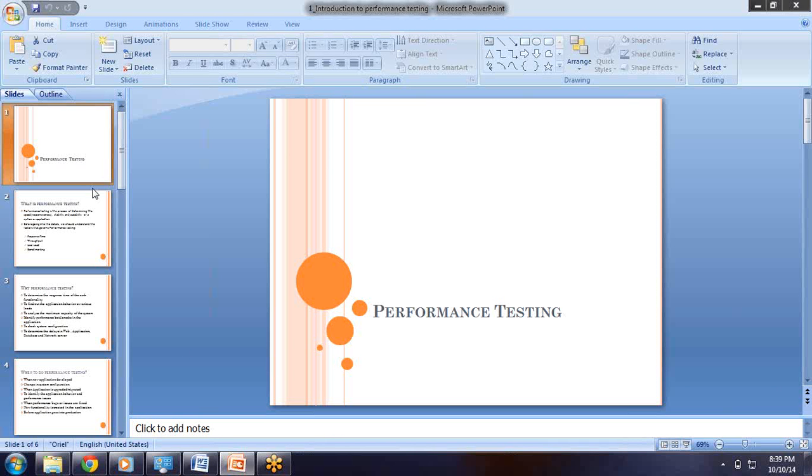The functionality check is done by manual testers, the performance of the application is checked by performance testers, and security is done by the security testing guys.